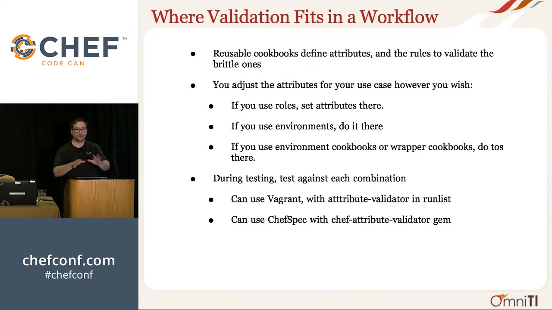ChefSpec, incidentally, if you're unfamiliar with it, just does a convergence in memory. It doesn't actually run anything anywhere. So the end result of that is a node that's been built up with all of its attributes, and then at that point I can run the validator code from the gem. So that's really fast, and that works really well with the CI engine.